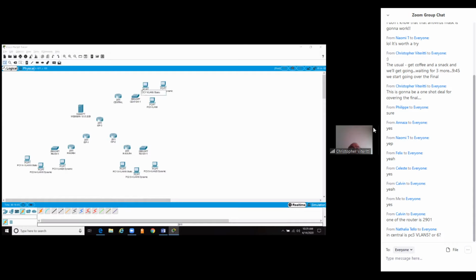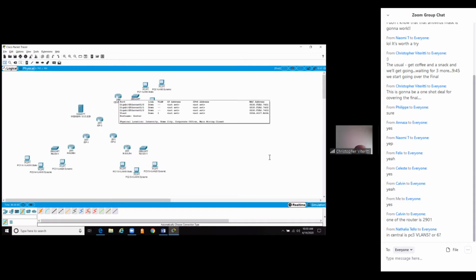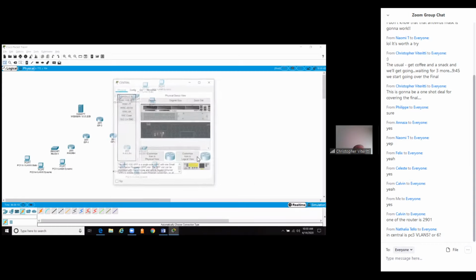This should be PC1, VLAN 5, that's separate. So what we need to do now is start connecting cables. The problem is we can't connect cables yet because this router and this router need a serial cable, and there are no serial interfaces in the devices.